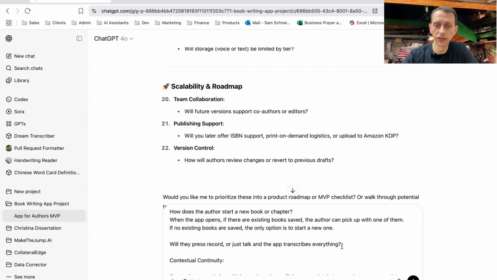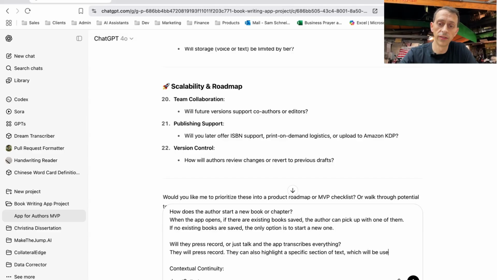Will they press record or just talk and the app transcribes everything? They will press record. They can also highlight a specific section of text which will be used as context for the LLM behind the app to know what part of the text to edit.